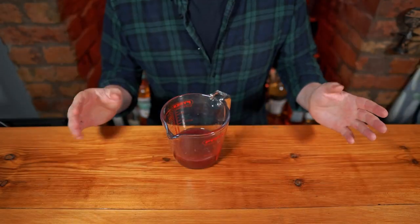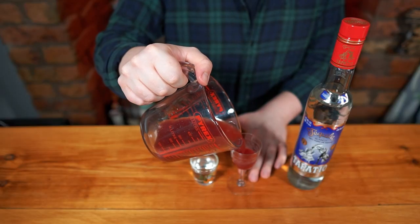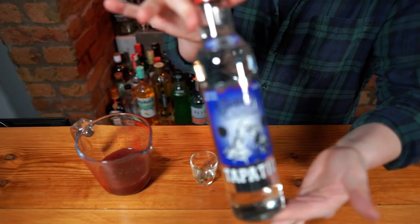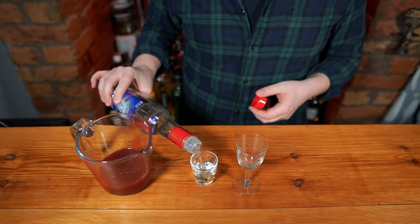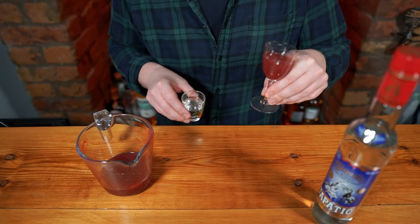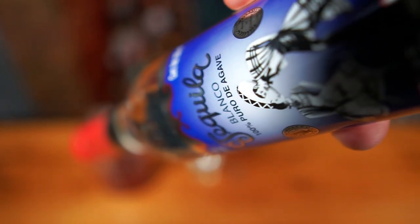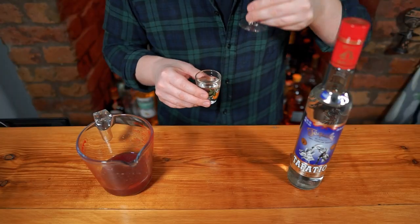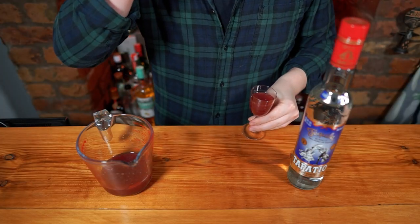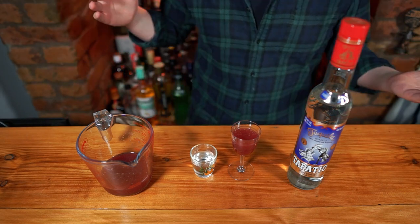Time to clear the decks. The sangrita mix is ready to serve. Chill the mix and pour into a shot glass. Into another shot glass, add a full measure of Tapatio Blanco. You can shoot the tequila and then the sangrita as a chaser, or sip them back and forth — whatever you want to do. It's a super delicious hip loosener that makes a kind of instant margarita in your mouth. You can even freeze the juice to make a slushy or sangrita granita. Cheers!